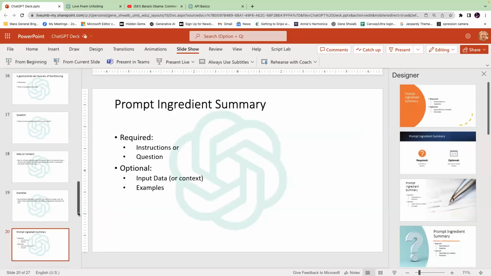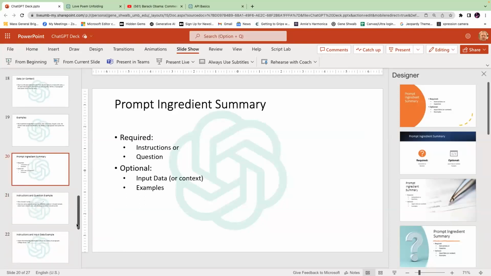If you do all that, you'll get a much better output than if you just say, write me a poem. The more information you give it, the better.